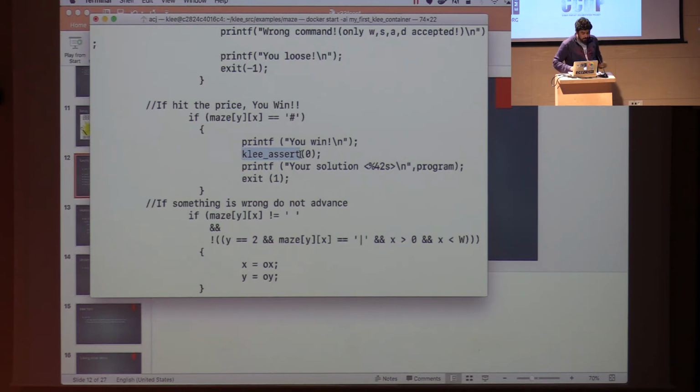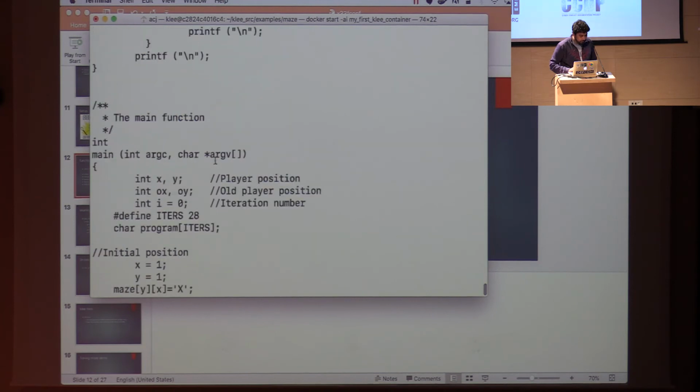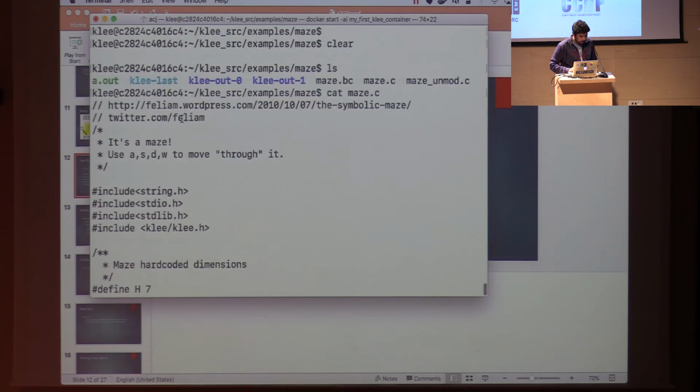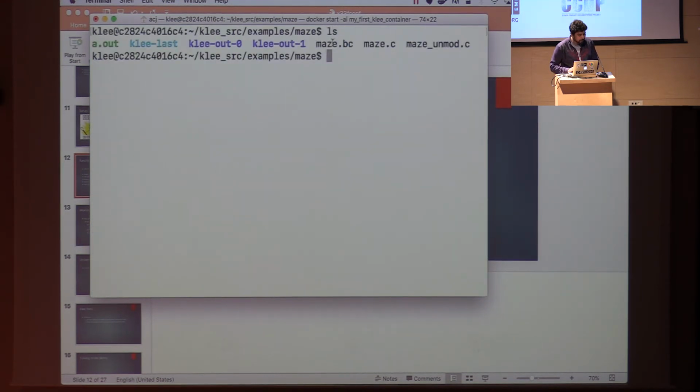to reach, and I just added the header file for KLEE, and then you just compile it to the bitcode, and you can see the bitcode file here, again using the Clang program, and execute it.